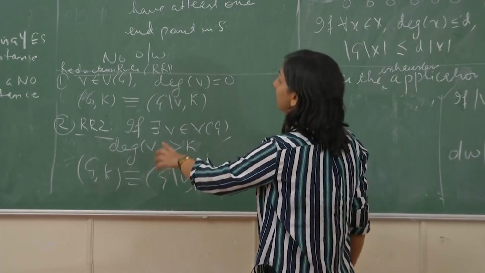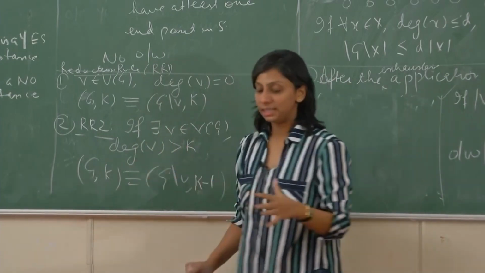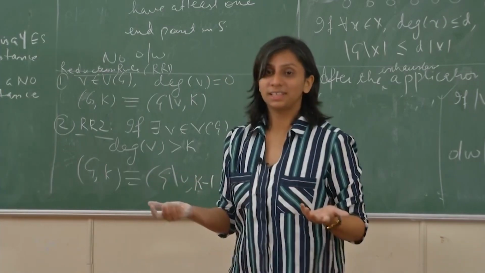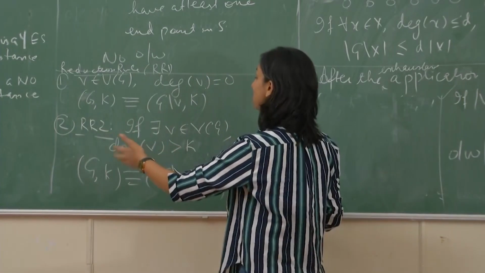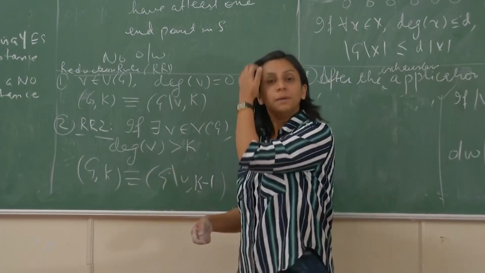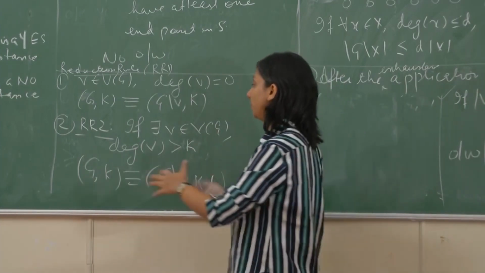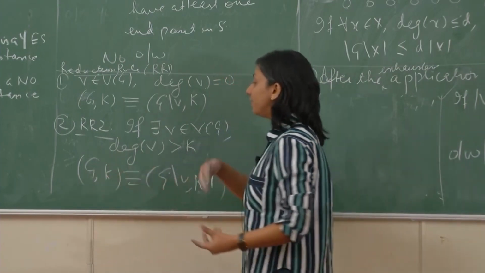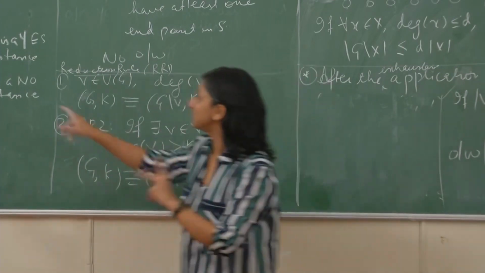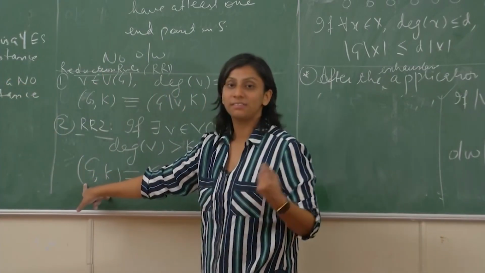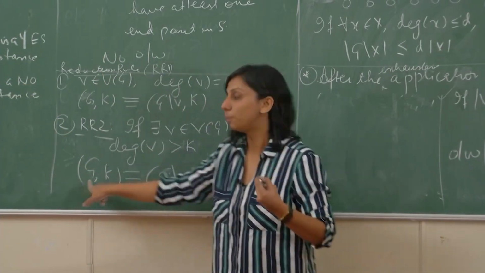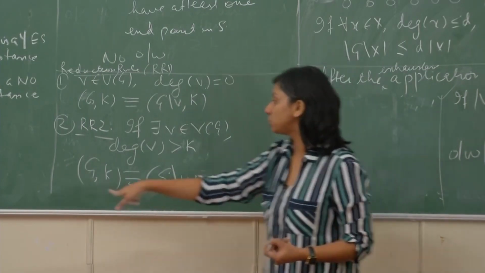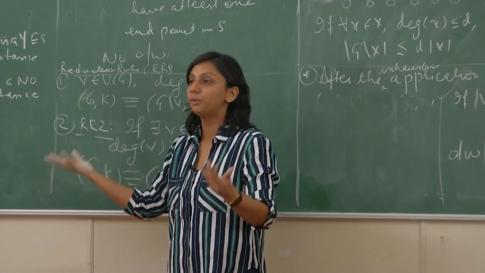So, let's quickly prove the safeness. When we say these arguments, of course, it looks correct. There is a vertex which will be present in every solution, so it's okay to delete it. But when we do things formally, we actually have to prove the safeness of this reduction rule. For that, we have to prove both directions: if this had a vertex cover of size k, then you have to show me a vertex cover of size k minus 1 in this graph. And if this has a vertex cover of size k minus 1, you have to show me a vertex cover of size k. This will formally prove the correctness, right?